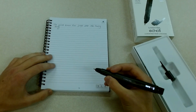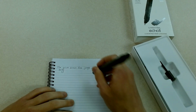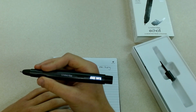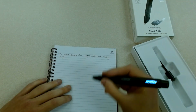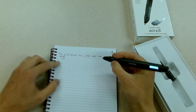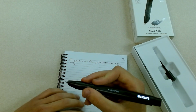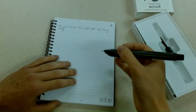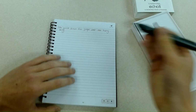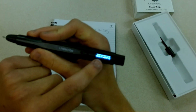To play back the recording, I will double tap the page on a word I wrote. So note that the audio plays back from the word that you tap. And you can pause the playback, of course, so I'll start it, and then I'll tap the pause icon, and you can see that it's paused.